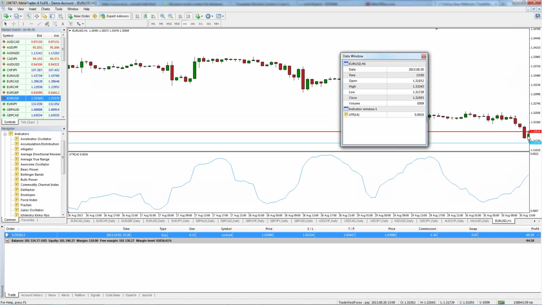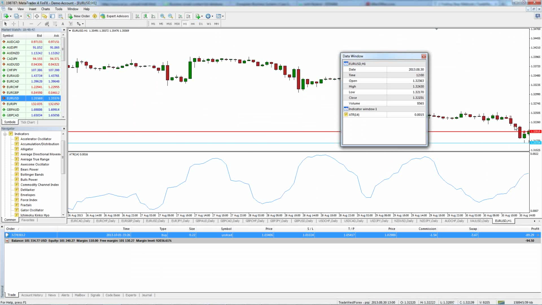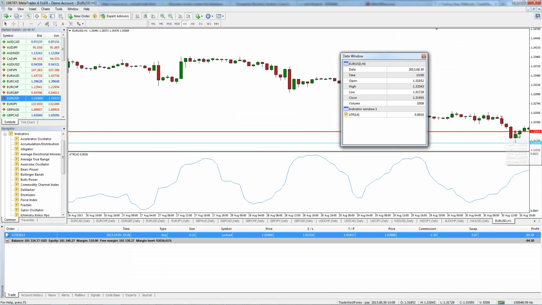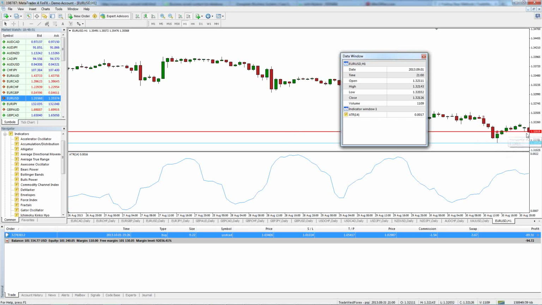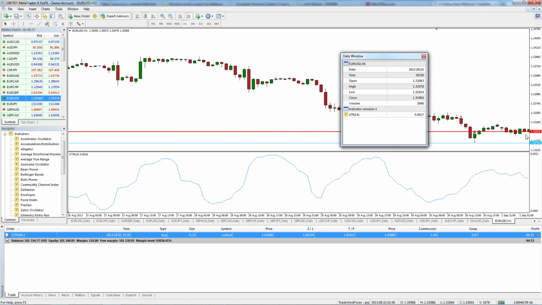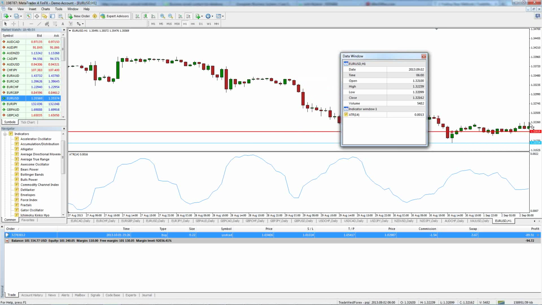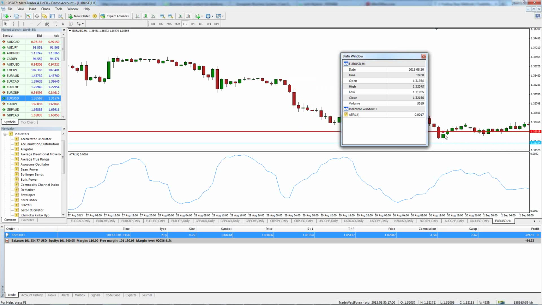Okay, so let's see if 2 ATRs worked out and got us the most out of that trade. It would have gone up, almost to break even. Market pulls back, kind of flattens out, and eventually comes up some more. So it looks like that was a good place. We got most of the move with that trailing stop approach with 2 ATRs.